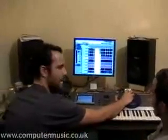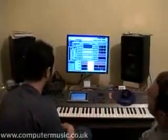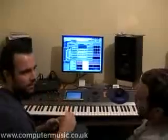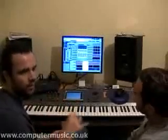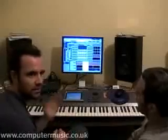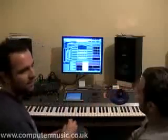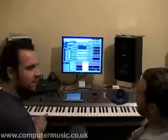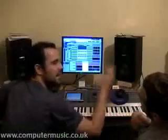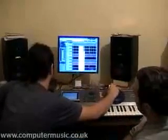No 200 Hertz or any lower end, just a tight, high, snappy snare. Any low end, we've been careful to EQ out to the extent where it's not clashing in any way with the lower snare that we're going to add on. The important thing here is to find a nice snappy snare, to help the snare cut through the mix, nice and clean, with as little resonance as possible.